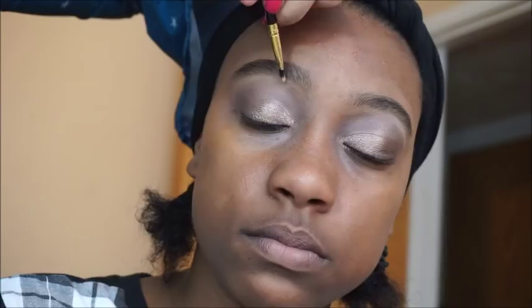Okay. Now we're gonna go in the corner with Confident. And Confident is this right here. We're gonna go in the corner and see how that works out. I'm just gonna use my dab emotions. Okay, now we're gonna do a highlight, okay? See how that looks? Real nice. Now all we need is some eyeliner, and that's where this pencil comes in. So close your eyes. That's actually good. Okay, so we're gonna give this a closure for a minute.